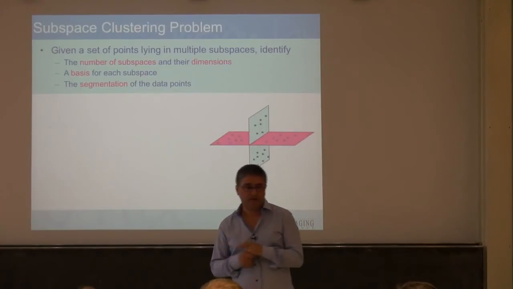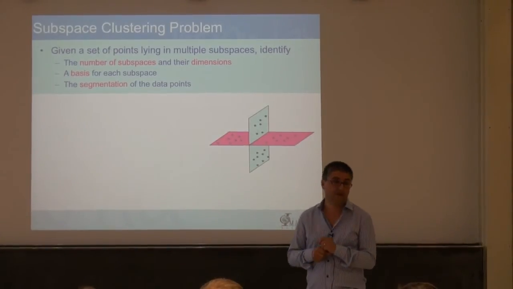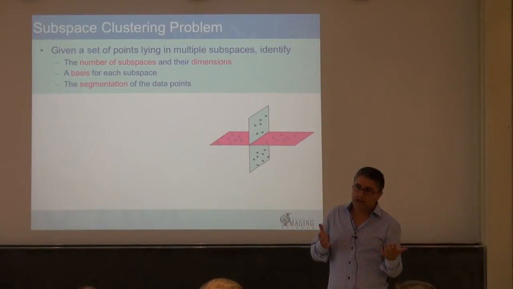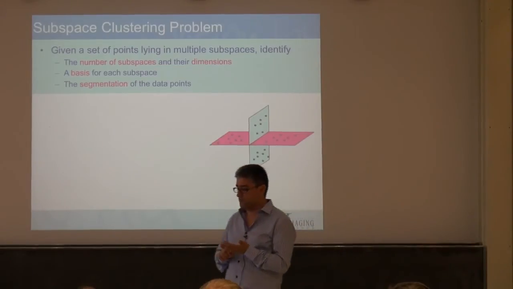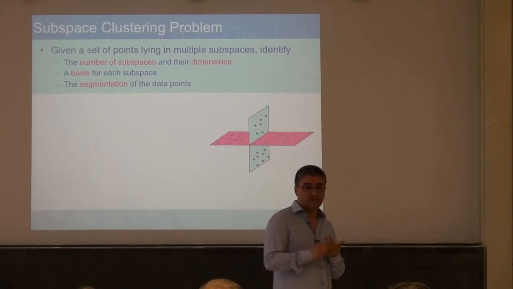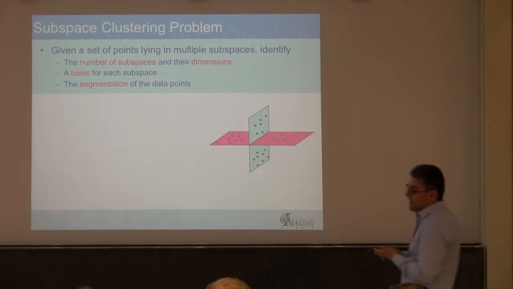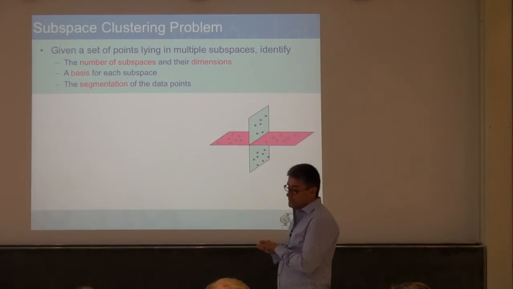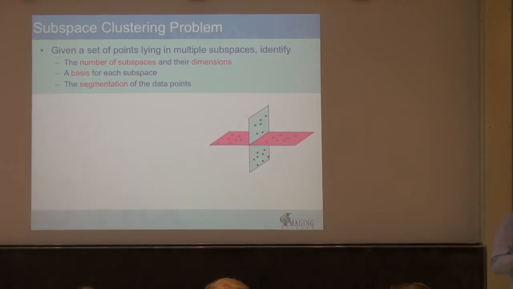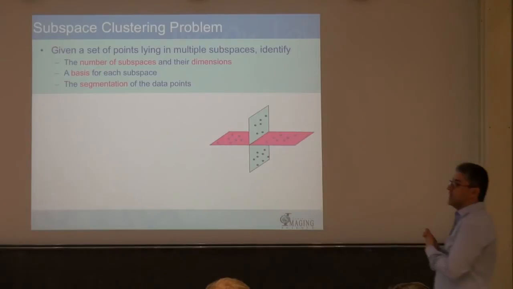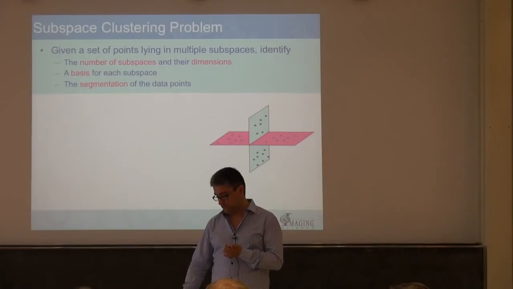So what I'm going to be talking about today is an extension of PCA, where the data now lives in many subspaces. A priori, I might not know how many subspaces there are, although in many of the applications I'll assume it's known. A priori, I don't know what the dimensions of the subspaces might be, and more importantly, they could be of different dimensions. And I don't know a basis for every subspace, and I don't know which data point belongs to which subspace. So the task is: given the cloud of points, give me a basis for every group, give me the segmentation, tell me what the dimensions are, and so on and so forth.